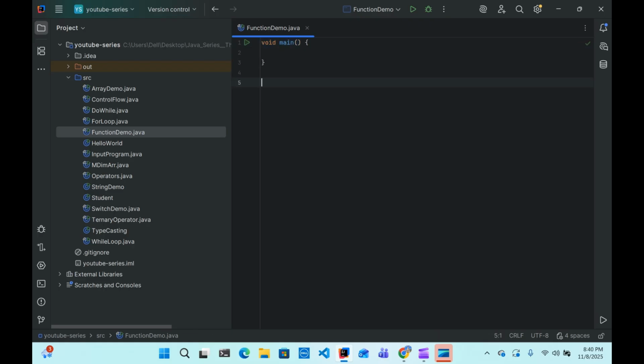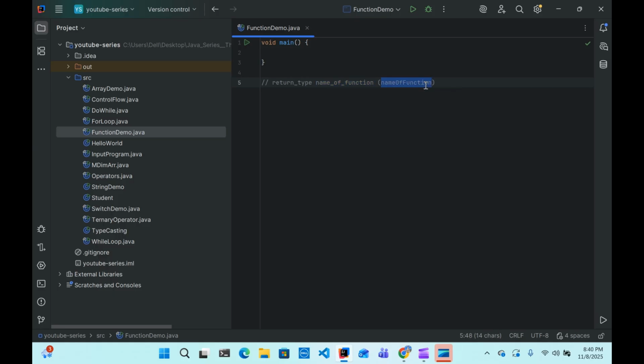And the syntax for creating a function is this: here this void is called a return type. So I can write returnType as a single word, and then the name of the function. But make sure that when we write the name of a function in Java, we write it like this, nameOfFunction, even though I have written it differently here as a comment.